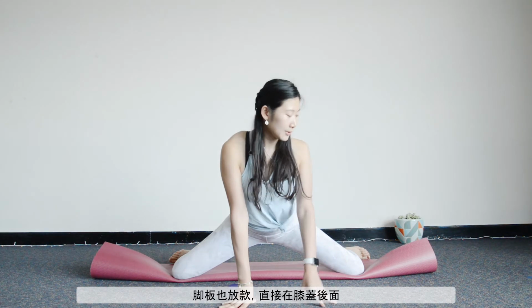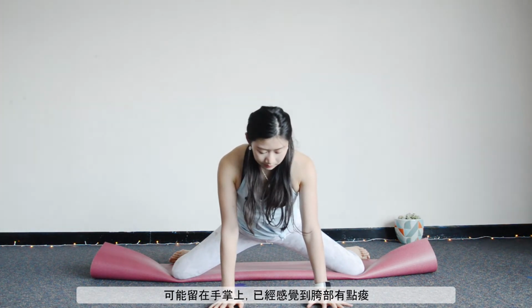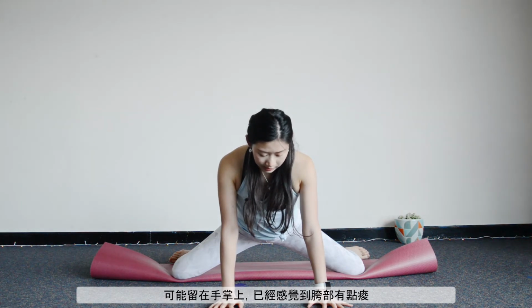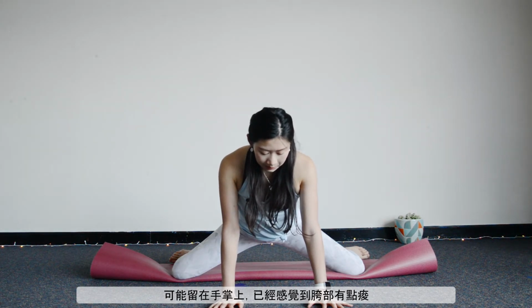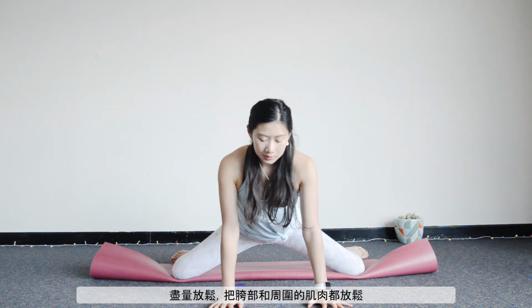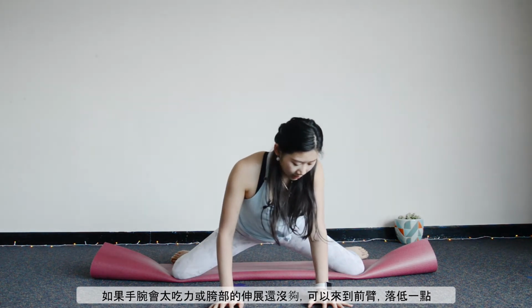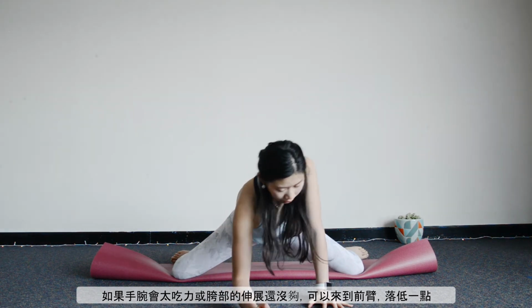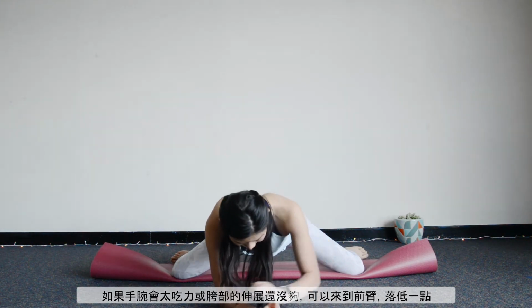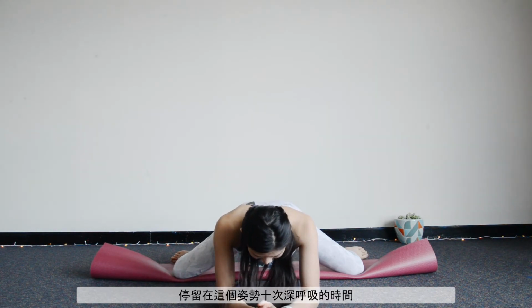from your knees. Perhaps you just stay here on your palms and you're already feeling that tightness in your hips. And see if you can relax that tension and relax your hips. If this is too much for your wrists or you feel like you can go a little further, it could come down to your elbows. And we're going to hold here for 10 breaths.